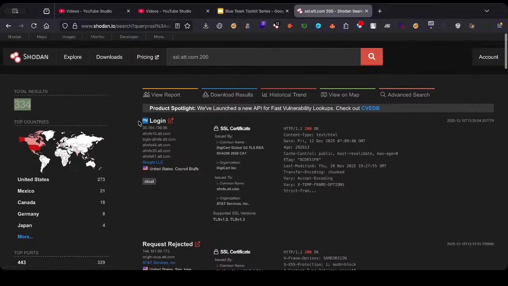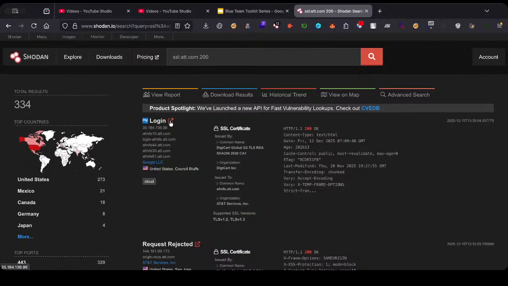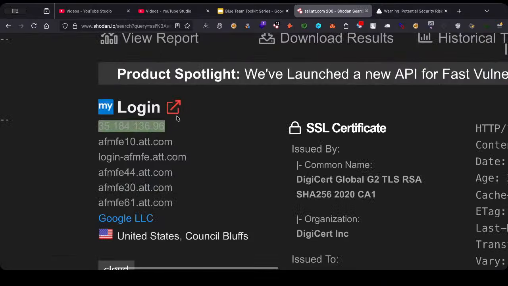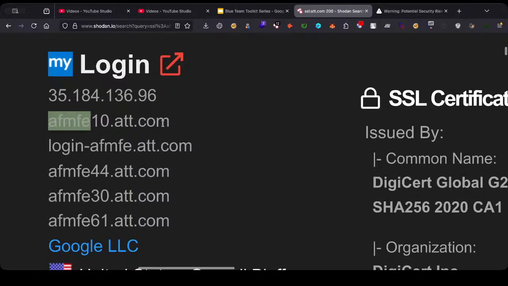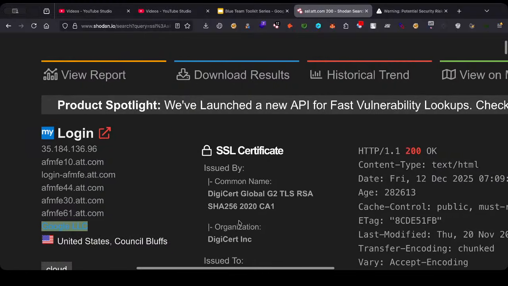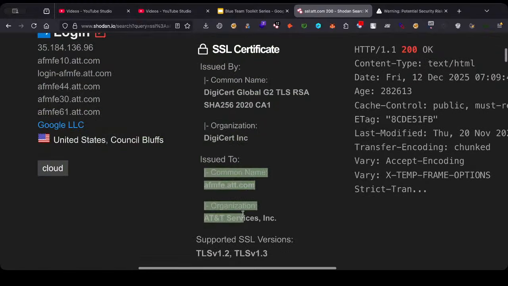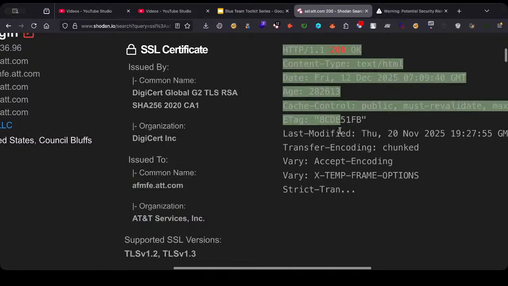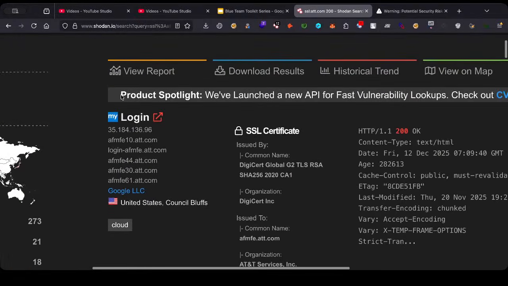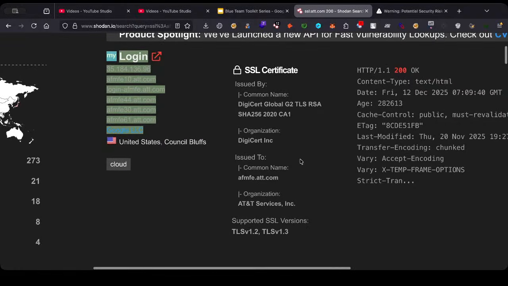So this is a single result, and if you click it here, it will redirect to open that IP, and this is the IP address. Let me zoom in. This is the subdomain name, the organization name, the country, the state. This is the SSL certificate issued, the organization it is issued to, the response code, everything. Right? This information, when you search something and get the result, is known as banners.